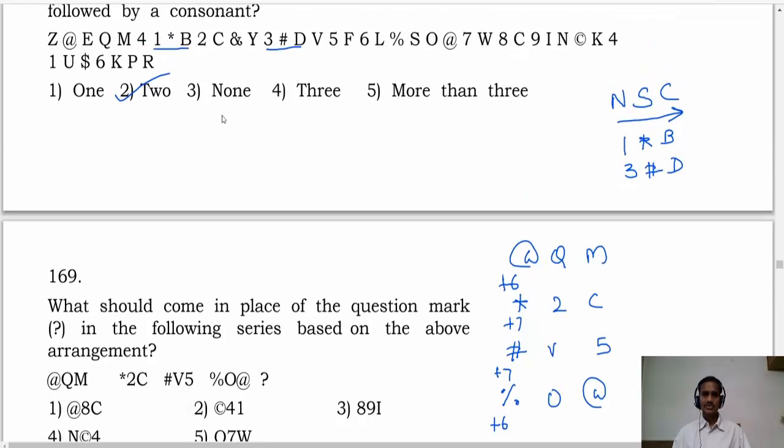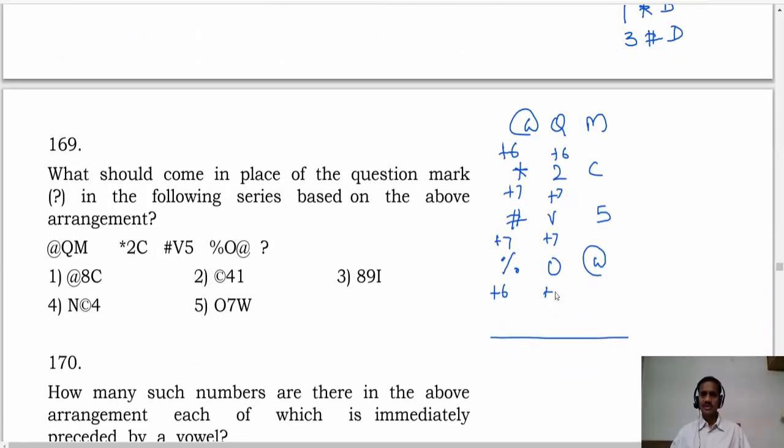నెక్స్ట్ వన్ Q అండ్ 2 కి చూడండి Q అండ్ 2 కి 1 2 3 4 5 6 ప్లస్ 6 వచ్చింది అండ్ 2 కి V కి మధ్యలో 1 2 3 4 5 6 7 ప్లస్ 7 అండ్ V కి O కి మధ్యలో 1 2 3 4 5 6 7 ప్లస్ 7. నెక్స్ట్ వన్ ఓకే నెక్స్ట్ 1 2 3 4 5 6 అంటే 9 రావాలి అవునా కదా ప్లస్ 6 అంటే 9 రావాలి కనుక 8 ఉండాలి 9 ఉండాలి 8 to 9 చాయిస్ మనకి ఎక్కడ నుంచి చెప్పండి చాయిస్ 3 is the answer. They are following a specific order 6 7 7 6 6 7 7 6.